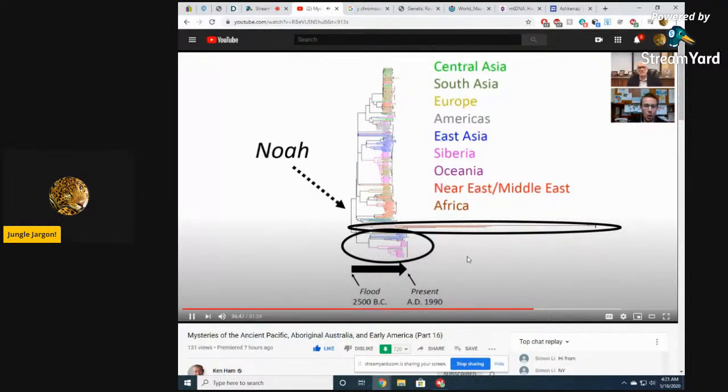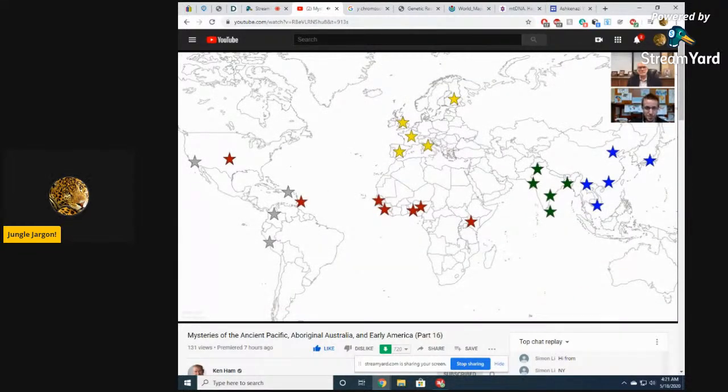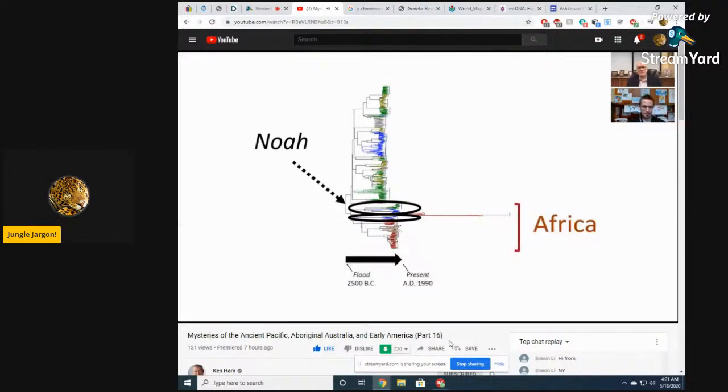People show up only there. If we go to this study, again, I mentioned you can find, even though you don't have the Papua New Guineans and such, you do have peoples that are part of groups C and D, and you have a much better sampling of Africa. So groups C and D show up there. Sub-Saharan Africa shows up there, and only there.